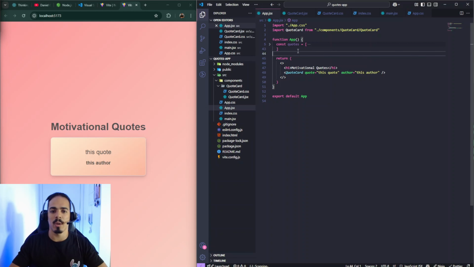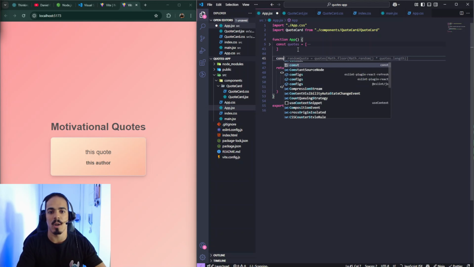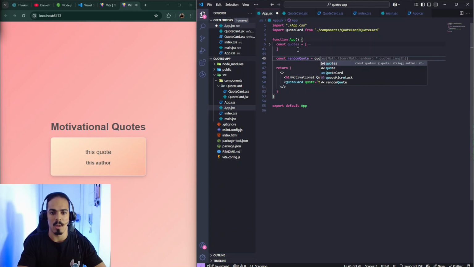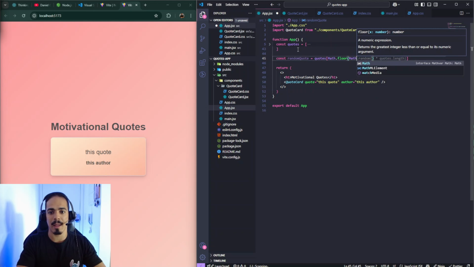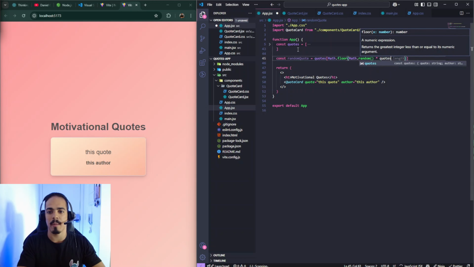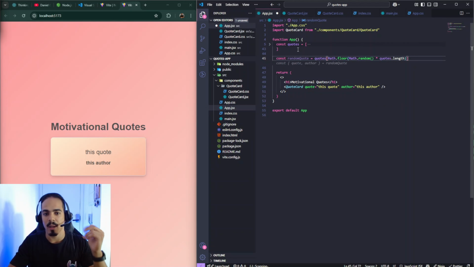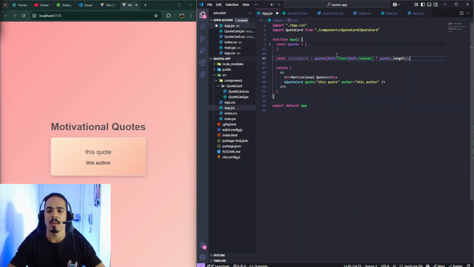So very quickly, what I want to do here is I want to pass a random code of this collection of codes that I have, and Copilot is already suggesting this, so you can just say const random code equals Math.floor(Math.random()). Those are built-in functions that we have, and you can multiply by the length of the codes so that we always have a number that is inside the quantity, the length of codes. So here we have a random code. So every time my app refreshes, this random code has a different value. So as I refresh, it has a different value.